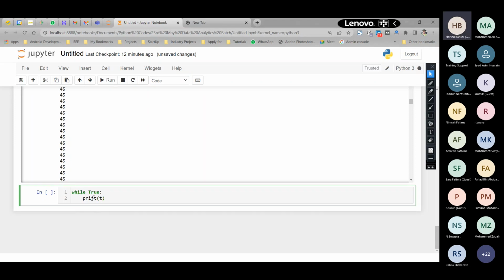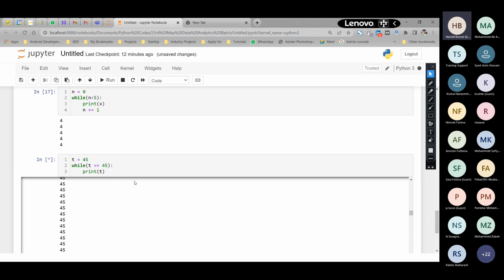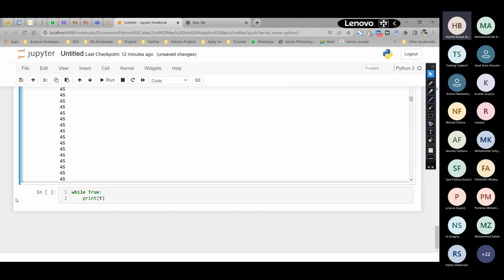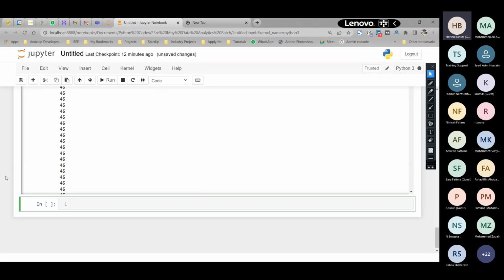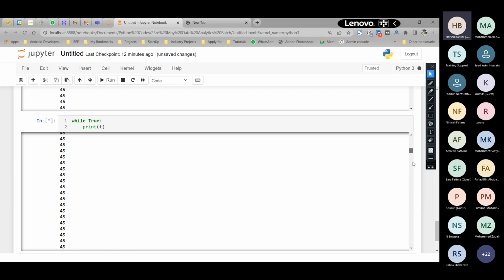But in this case, class, I have to stop the earlier code first. You can't run two codes parallelly in the development. So we have to stop it. You can see it has now been stopped. Now here we'll run this code again. You can see it is still an infinite loop. Same thing.